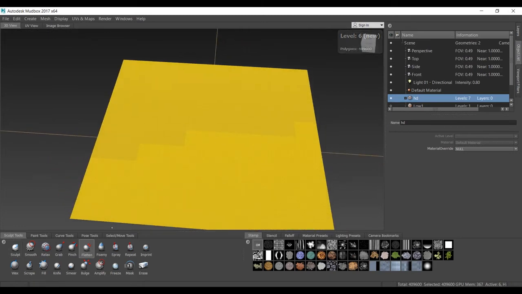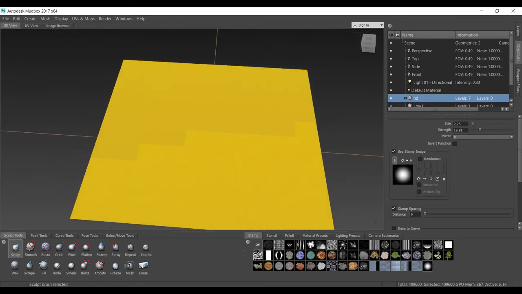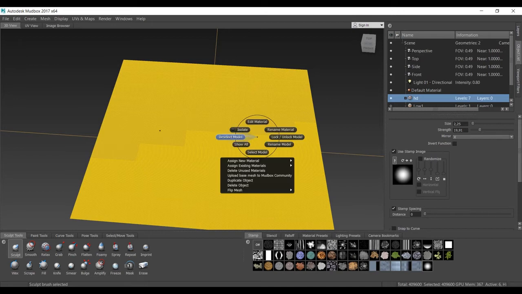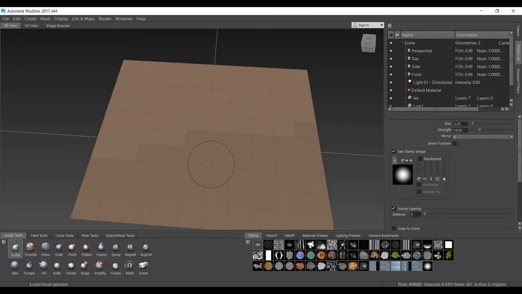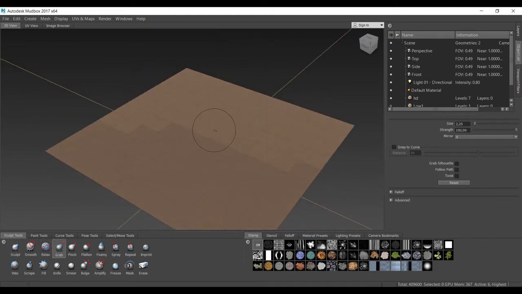Then we can just start sculpting anything we want, and to not see the yellowish color you can just right click and deselect the model. Maybe I'm going to use the grab tool, so I just paused the video.